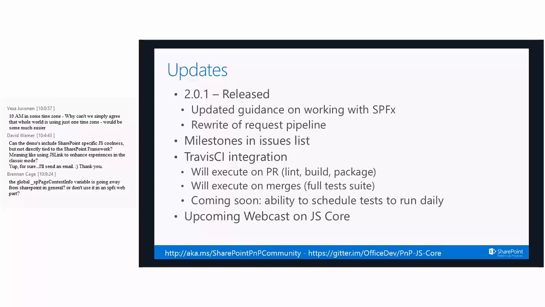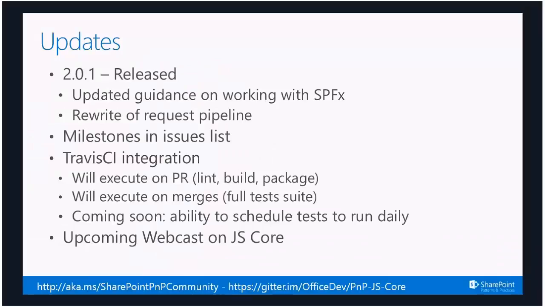Another thing I wanted to mention, I'm going to start trying to use milestones as much as possible in the issues list. Again, I'm trying to work on transparency and communication out to folks so they have a little bit better heads up on what's happening. So I'm going to start trying to attach milestones to issues in terms of the release. And again, I think that's going to help with the monthly releases. We can tie milestones to each monthly release and even set some, maybe a few releases down the road. For example, that extensible pipeline is probably not going to be in the next release, but maybe in a couple of releases.